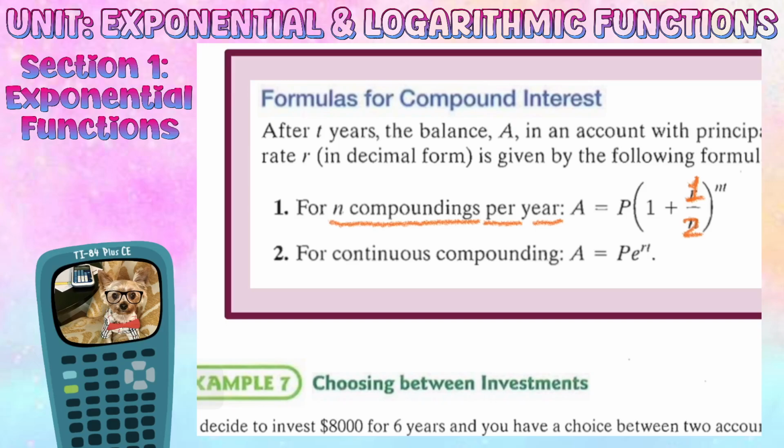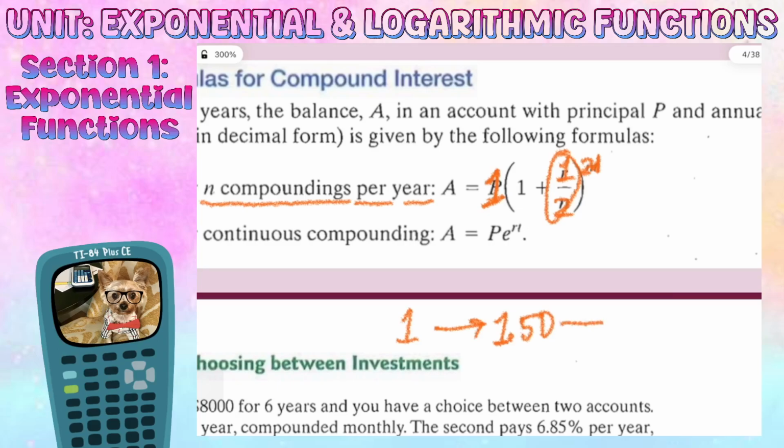So what does that mean? For example, start off with $1. You're getting 50% return on your investment twice throughout the year. Initially after 6 months, you have $1.50 because you saw 50% return. Now 6 months later, you're going to see 50% of that. What is that going to be? That was plus 50 cents, now you're going to see plus 75 cents because it's half of $1.50. Now you're going to have $2.25.